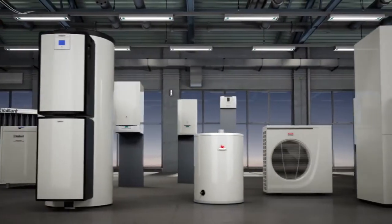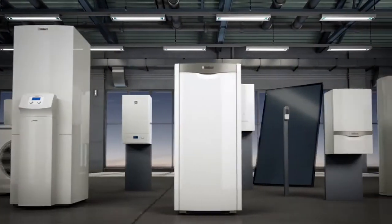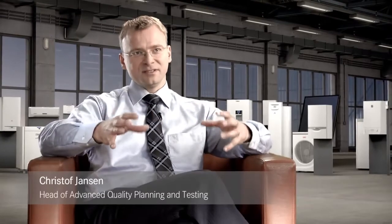So quality is something that the customer determines. Quality starts with the customer. We have to know our customers. We have to know what needs they have, what expectations they have. Legally stipulated standards ensure safety, but we ensure even greater safety thanks to the standards we have developed ourselves.